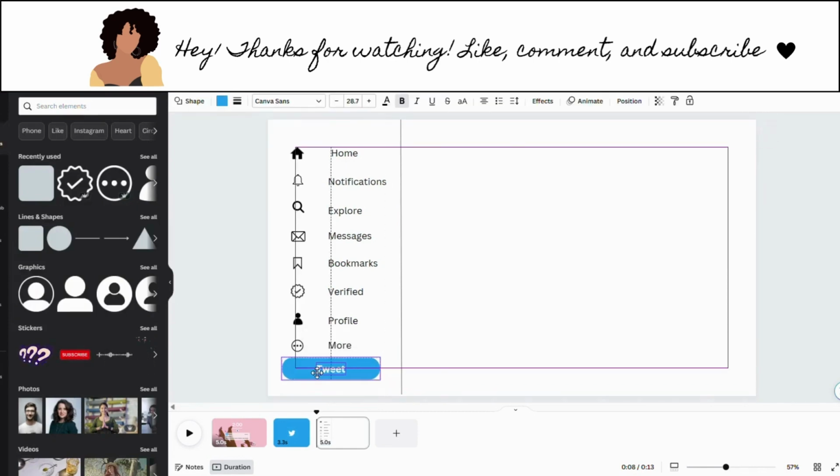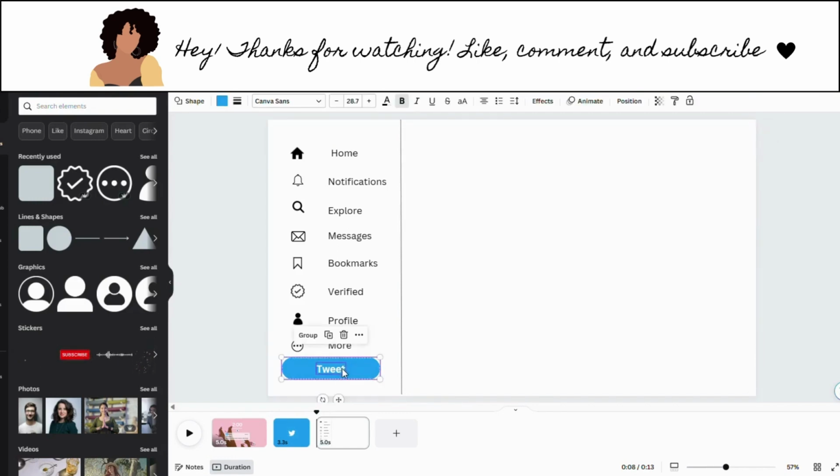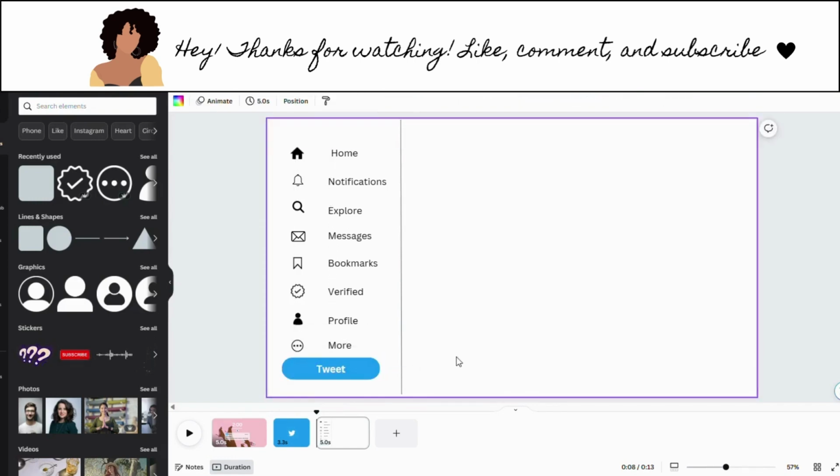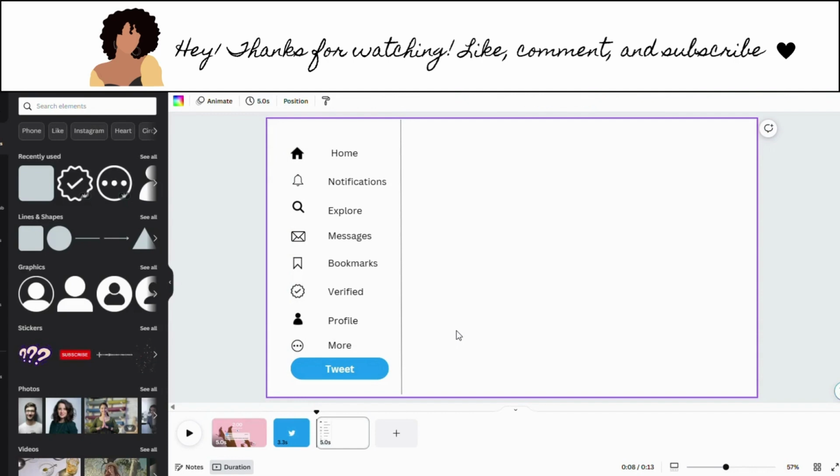I'm not really a big fan of that tweet button being here, but it's just another addition to the way Twitter looks when you're looking on the computer. But yeah, it's up to you if you want to add this button here or not. This is what happens when I don't do the intro first and then show you all. I'm just doing this all in real time, while doing the tutorial. So this is just trial and error for me.